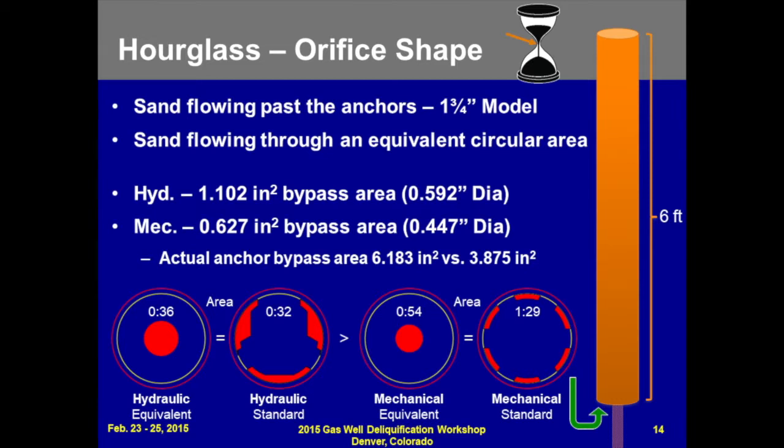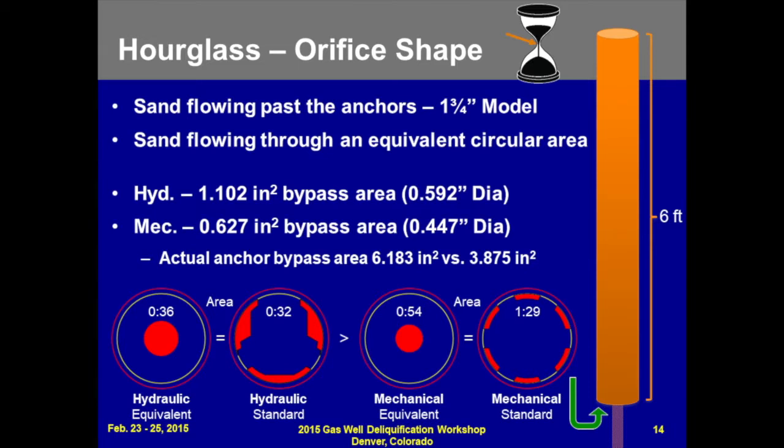Here at the bottom of the slide, we see the 4 different profiles that we used. We used the perimeter cutouts as you would see them looking down the wellbore, but we also took the same equivalent area for the hydraulic and for the mechanical tubing anchor, and we used a very simple circle at the center of the disc. This gave us 4 different results quantified by time.